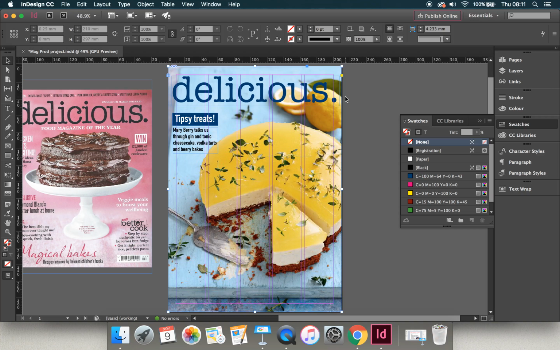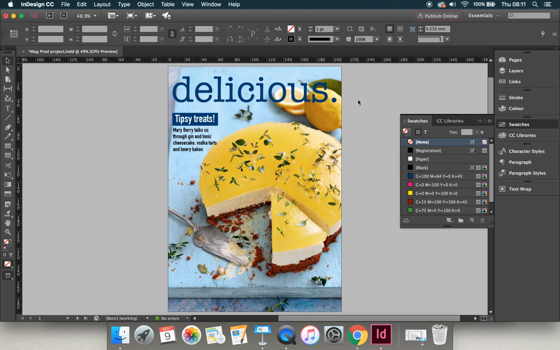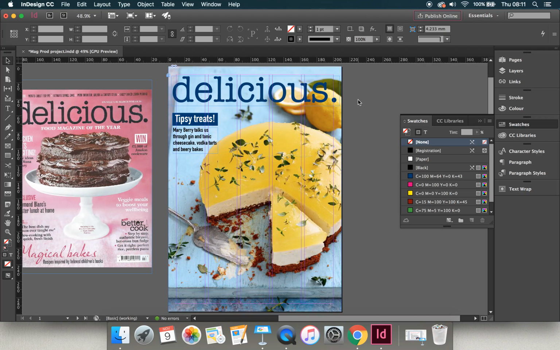That will give you an overall page view quite quickly. And I press W, and that's okay. I can see that that's one of the main things in the magazine now because of the position and the size of it on the front page. So that's my main feature inside. So it's got prominent position on the page.